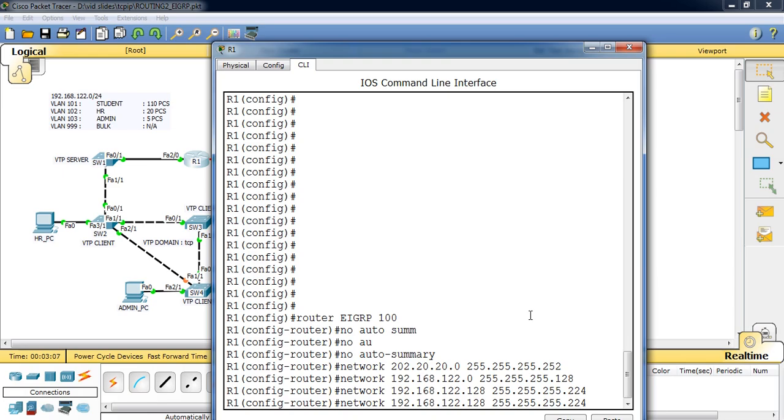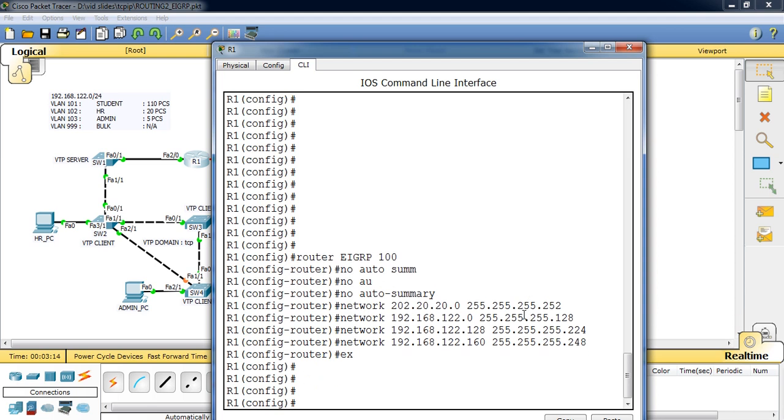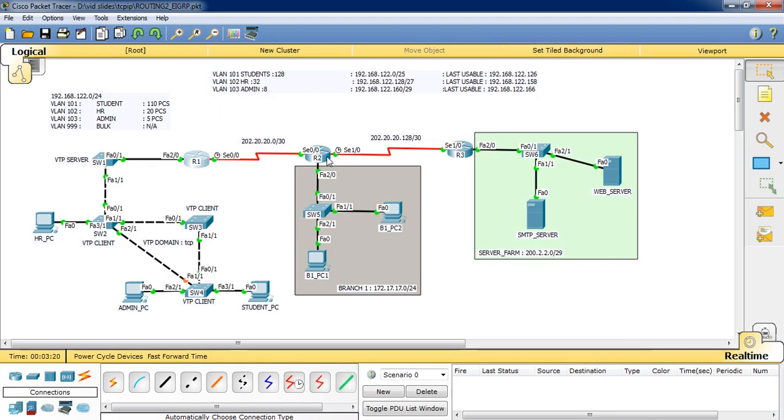And lastly, I have the admin network, which is starting with 160, and this becomes 248 because it's a /29 network. So that's the EIGRP configuration for router 1. Now let's go ahead and configure the EIGRP for R2 and R3 as well.